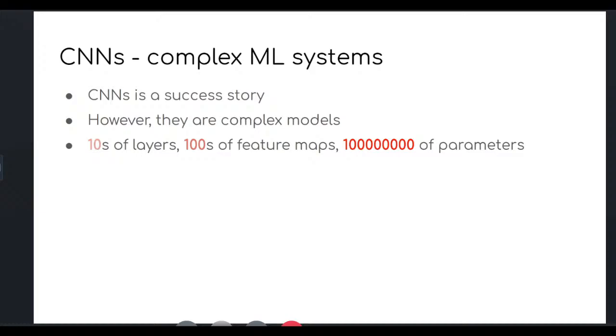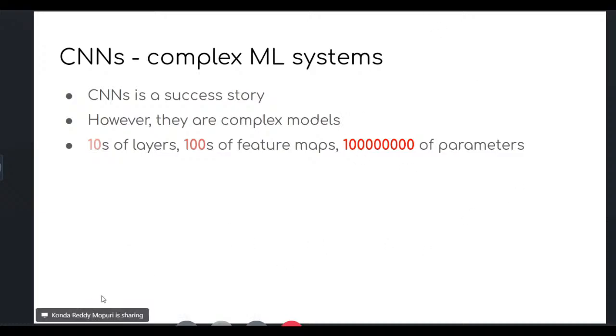So they are used beyond computer vision actually. Even in speech, they use CNNs. Even in audio, NLP, they can use CNNs. That is why it is one of the successful models. Okay, but they have very complex parameters. They have millions of parameters, hundreds of layers, and millions of weights. Weights means parameters that join the layers between successive layers actually.